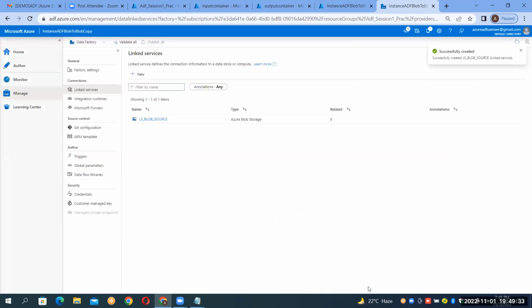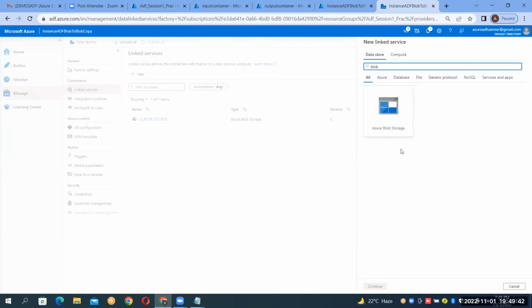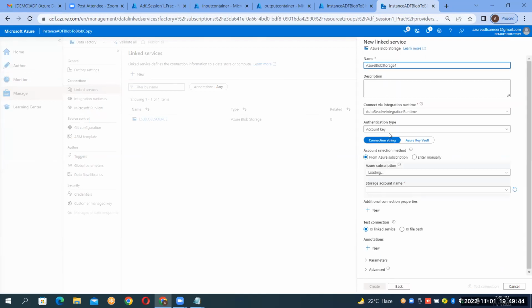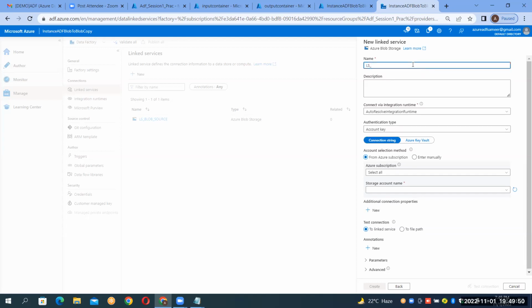Now, guys, after this, you have a second linked service to be created. Click on this new tab. Same, repeat the process. Type here blob. And then give the name of the linked service. Any name you can use, but I'm using LS underscore blob underscore sink.